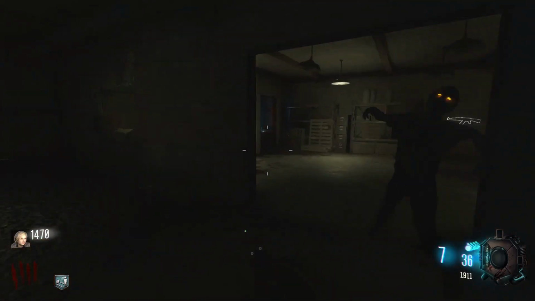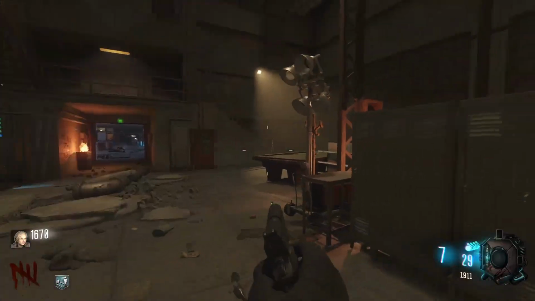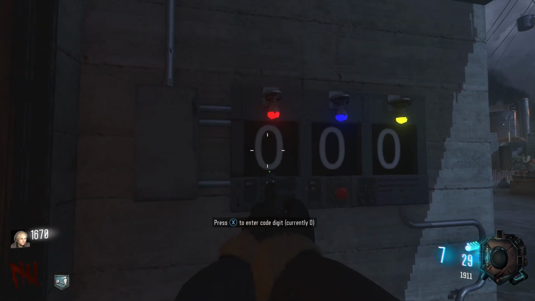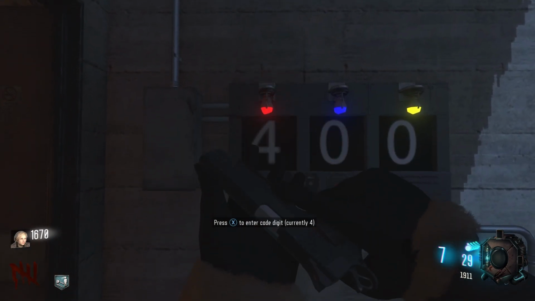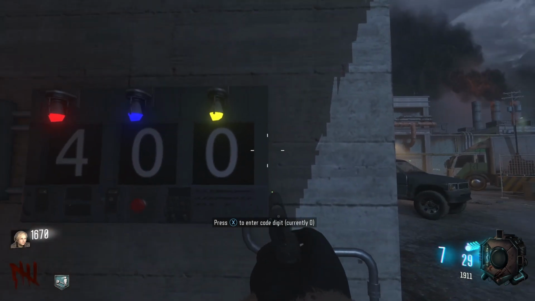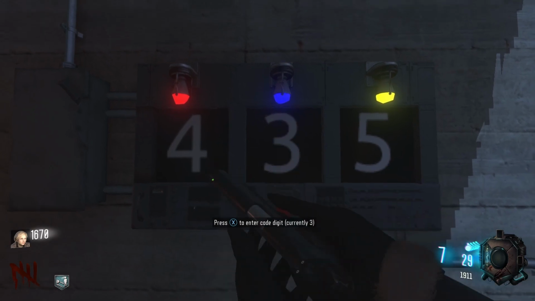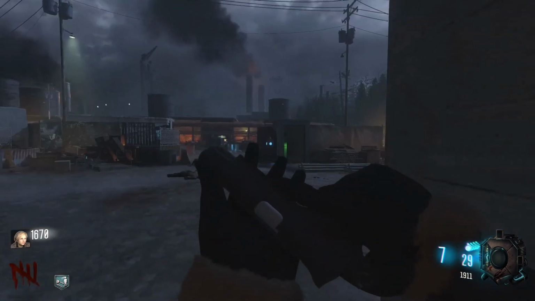So we have red 4. Oh shoot, why are you running already? My goodness. Anyways, so we have a red 4 and a yellow 5. Red 4, we're gonna input in this code. As you can see, there are these numbers. So we need red 4, yellow 5, and then on the blue, we can just sit here and press it until it is correct. There we are.